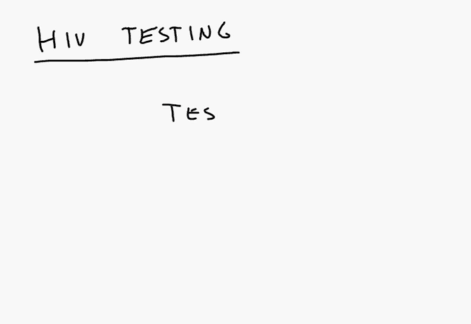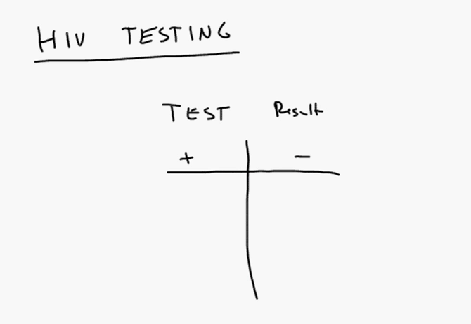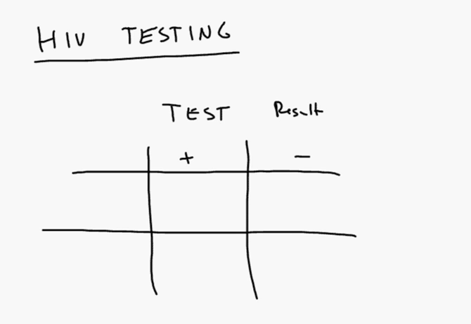Okay? So we'll make a two-way table. Here's test results on the top. So you go in for a test, and they're testing to see if your body has the antibodies for the HIV virus. You can have one of 2 things happen. You can have a positive or a negative test result. Now, in reality, you can actually have the antibodies in your bloodstream. They can actually be present. Don't want that. Or the antibodies are absent, or not present.